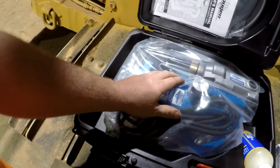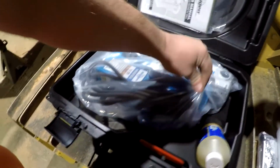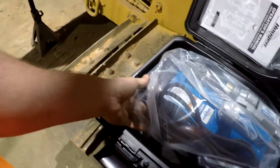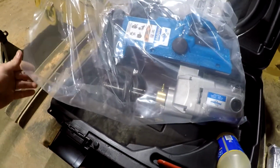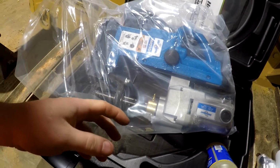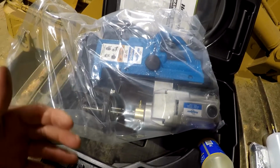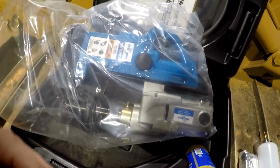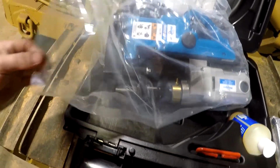And for the most part, usually you don't need to drill a hole over about 1 inch, 1.8 inches. And so I figured this would be sufficient, and the weight of it is a lot lighter than the bigger drills. This drill here weighs about 30 pounds, and if you go with the bigger drills, they're about 45 pounds. So you have about a 15 pound weight penalty on the bigger drills. There are some applications where you need a bigger drill, but if I run into that, I'll order a bigger one, I suppose. But I think this here is going to do 9 out of 10 things I would need to do.